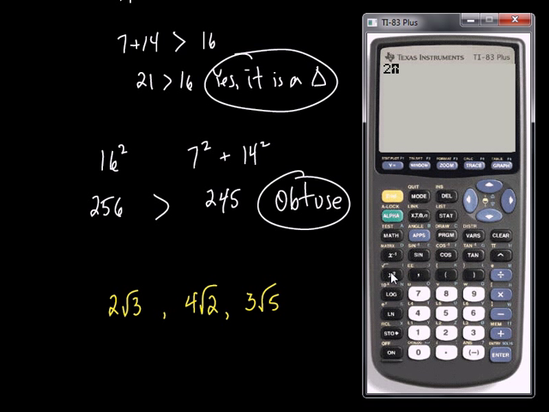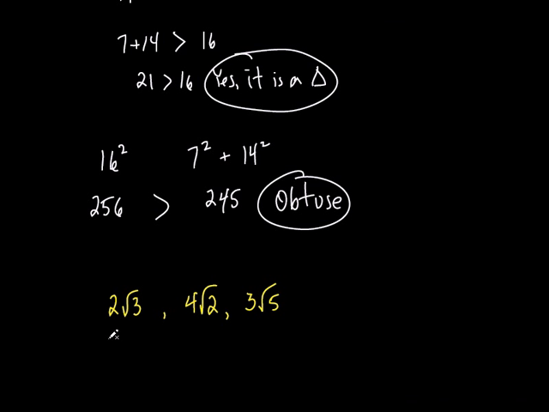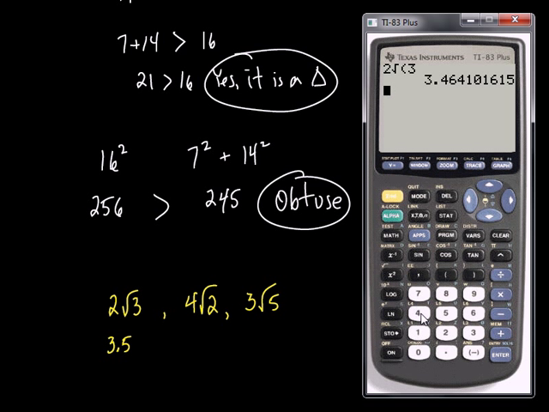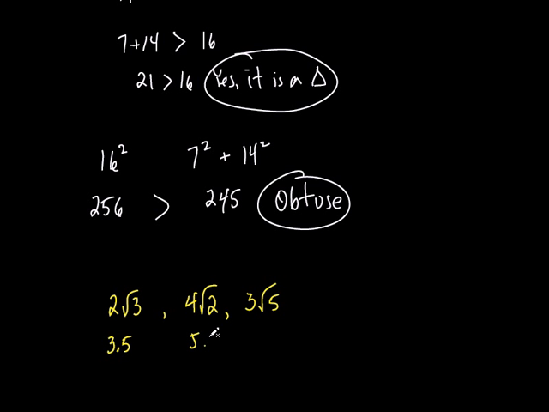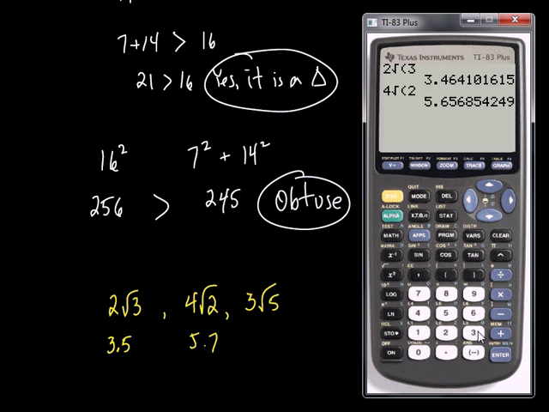All right, so let's just put it down. 2 square root of 3. Let's just figure out what that is. It's about 3.5. I'll just round it. I just want to find out what the lengths are first, because it's hard to add those up when they're not the same. Okay, this is square root of 3, square root of 2, square root of 5. So I'm just putting them in here just to see what it is. 4 square root of 2, and that's about 5.7. And let's take 3 square root of 5, and that's about 6.7.